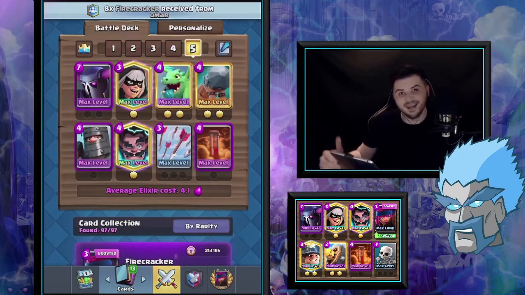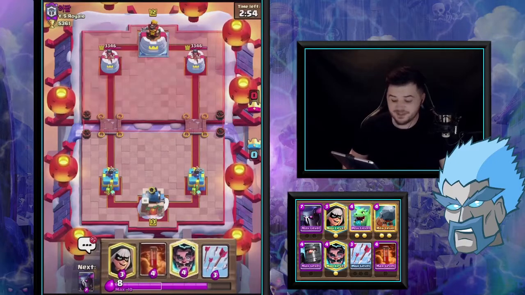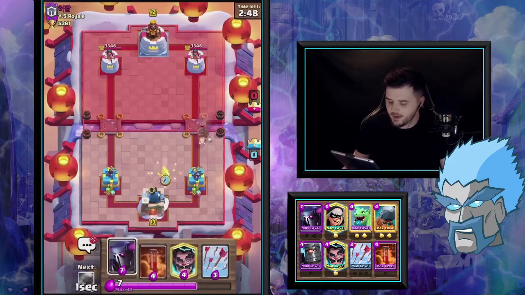Let's get on to the next deck. Right, so we're going to get into the last deck now. This is the Bridge Shaman deck. Again, I guess a level 12. We did come against two level 13s there, but yeah, I guess level 12 again. Maybe by the next video we're going to be a little bit higher up.